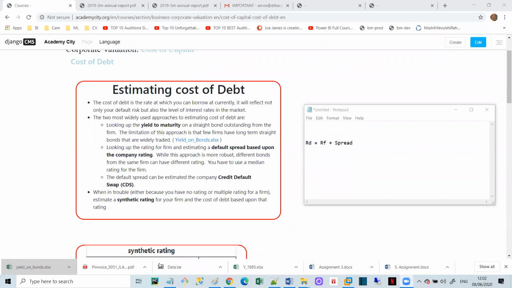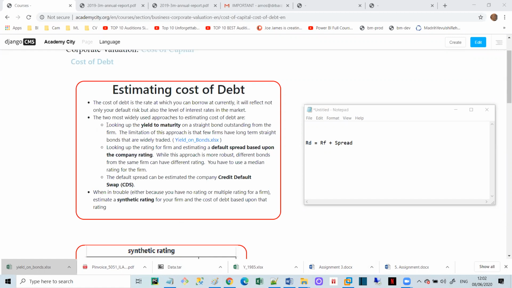Good. So we have several ways to estimate the yield or the RD. One is the yield to maturity, which is when bonds are traded. When the bonds are not traded, but you still have a rating for the company, I can use the spread according to the rating. A third one is to look at options that mimic the risk of those bonds. I gave an example of IBM. The spread will be exactly the cost of the CDS, because the CDS is really turning the IBM stock risk-free. Okay, those are common methods.